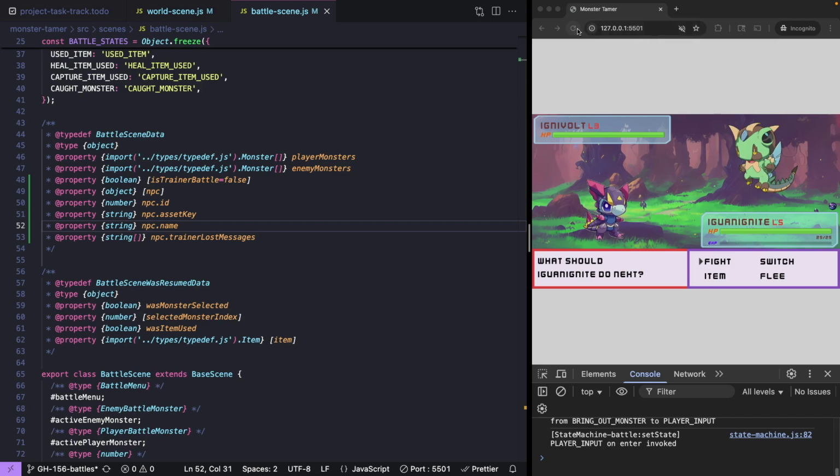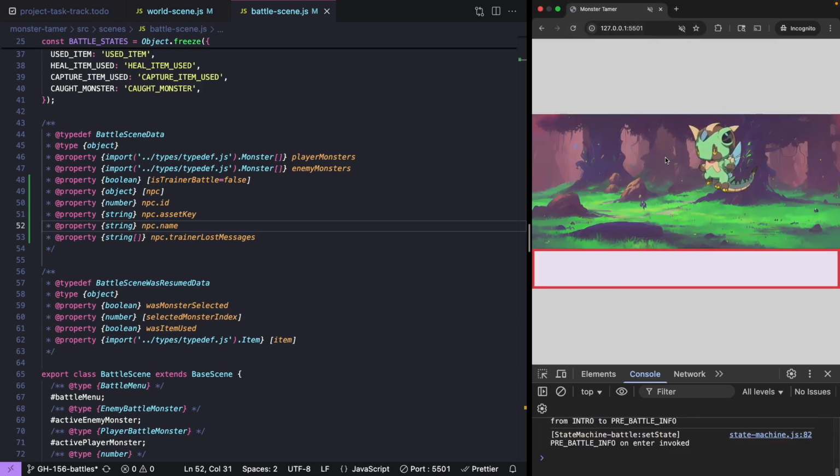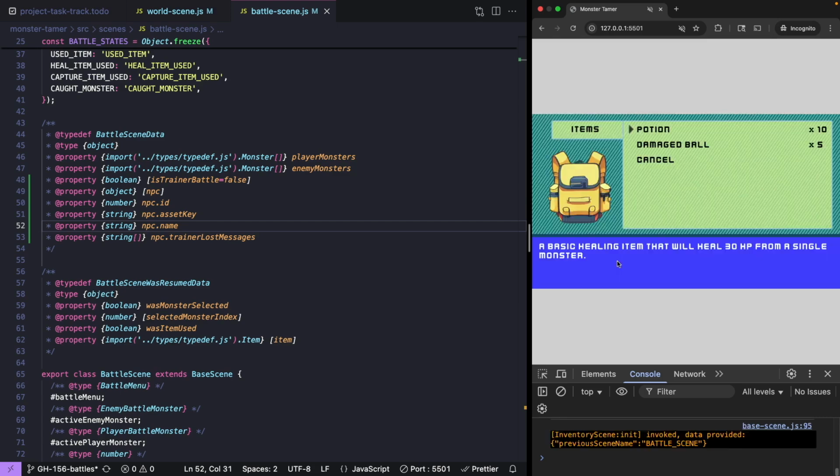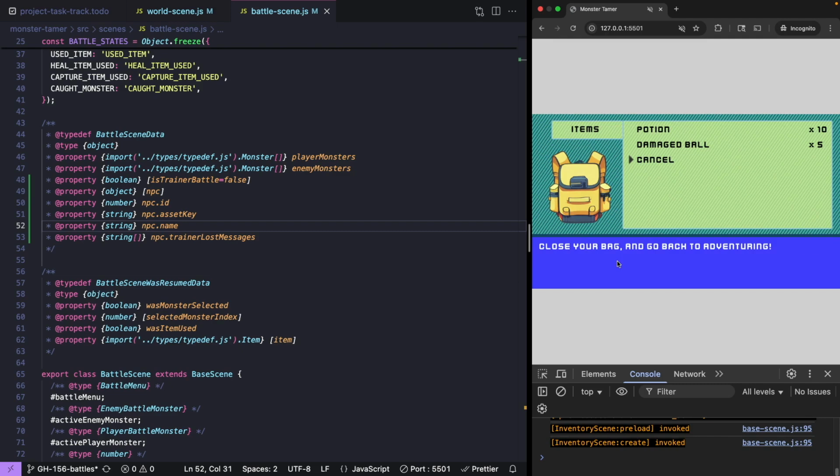So currently, when we talk to our NPC, we grab that first enemy monster, we show it on our screen, and we're showing that it's a wild monster. So we'll need to adjust our text that we're displaying here. After the NPC we are battling has tossed out their monster, we'll then have our monster appear, and then we'll be able to choose what we want to do for our battle. For our battle, we'll want to disable our flee option so we can't run away, and from our items menu, we'll want to prevent the use of capture items.